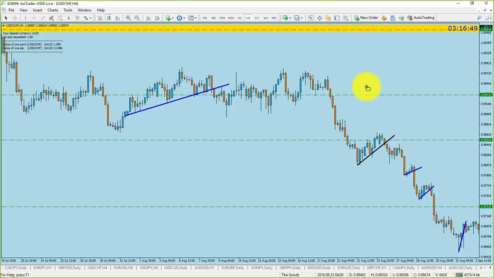So whenever I see big candles moving in one direction and then it either goes flat like it did here, or it retraces against the trend like it does here, with these little trend lines that I've captured, when that happens, that's usually a pretty good sign that you're in a trend.